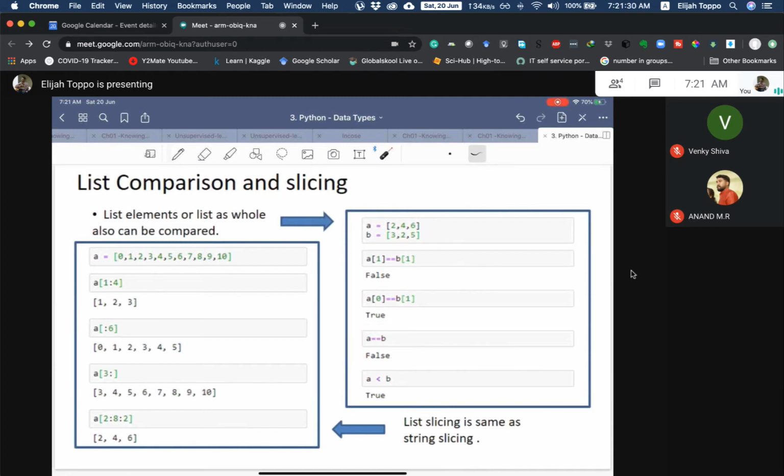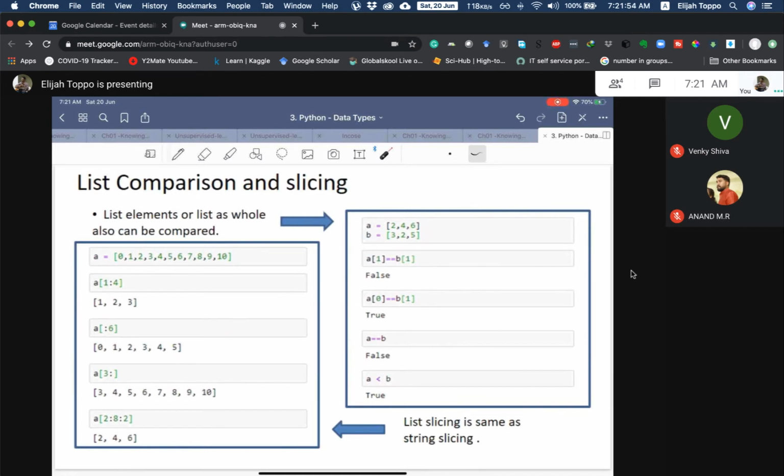If we say A is less than B, this becomes true, because A less than B just compares the first character, the first element. So here, since A is less than B, it gives us a true. Generally, I recommend not doing something like this because it is very ambiguous what we are trying to do. Using the results here is also ambiguous, so this is probably not a good coding standard.